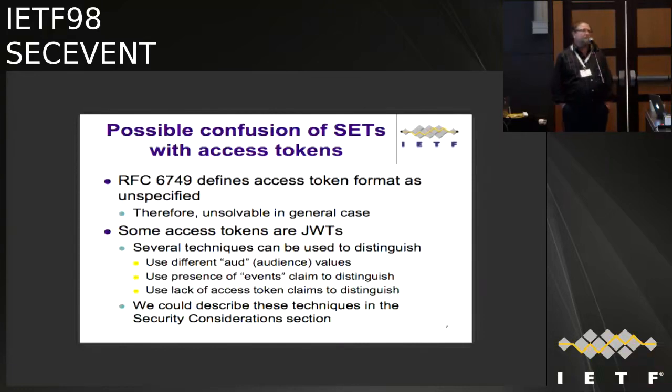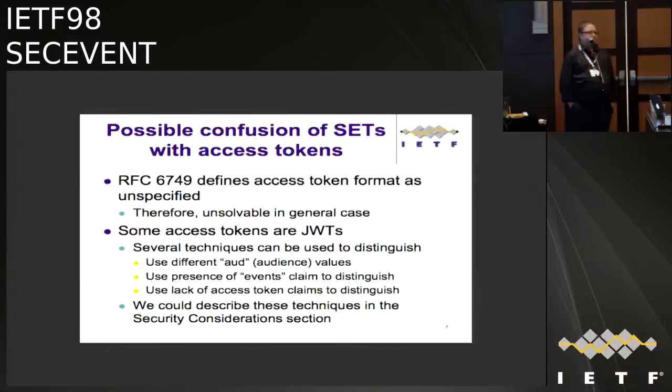Marius? Yeah, it's fine. So in most cases, ID tokens, access tokens, SETs refer to users, right? And the user identifier is scoped by the issuer. And because of that, it has to be the same issuer. There's no way around it, right? So you cannot use a different issuer. The only way you can use a different issuer is if you use a different issuer at the top level and don't specify a subject at the top level and then push an issuer-subject pair down at the event level. That would work. But then we have to omit subject at the top level. So that's an acceptable solution.